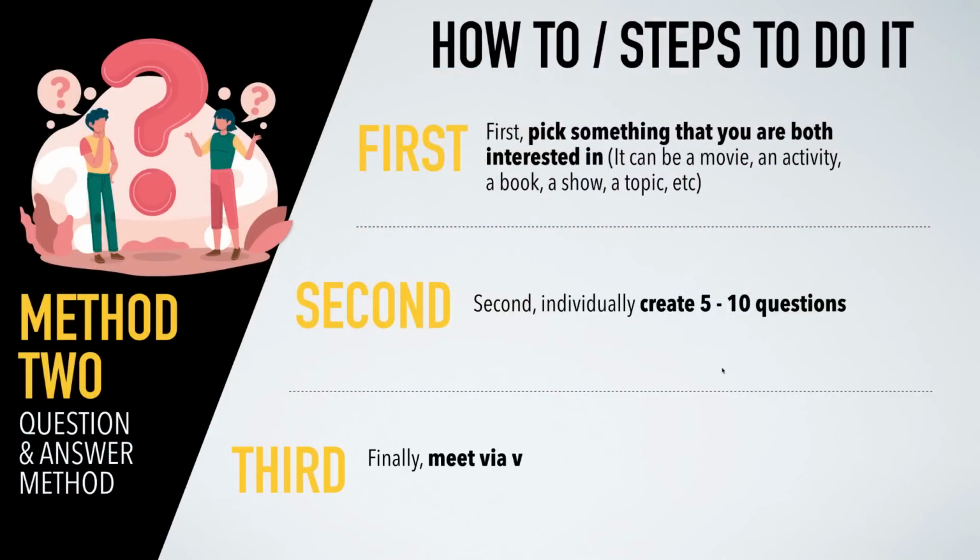I may say, when was the first time you saw The Sound of Music? First question. Second question, why do you like this movie so much? Third question, what was your favorite part of the movie? So again, creating questions based on what we chose. Makes sense, right? Okay, now after the questions are created, then finally meet via video or audio call and ask each other the questions you created.